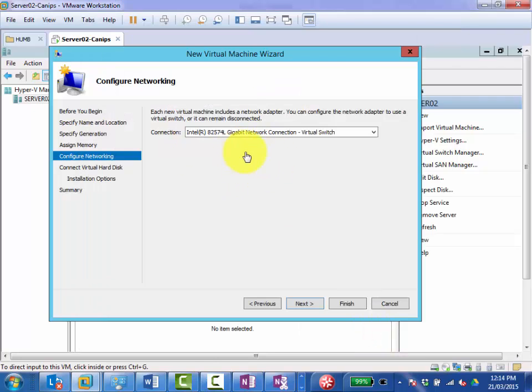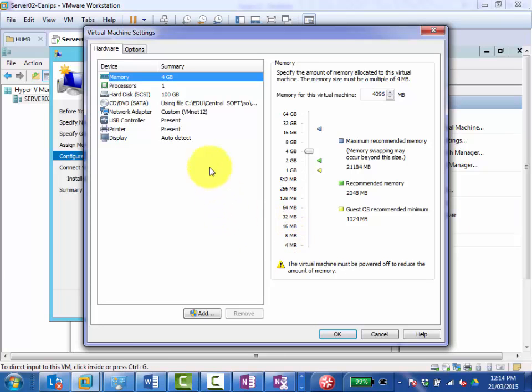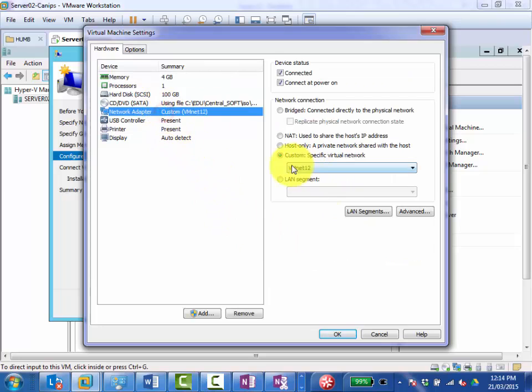Same is the case here in Hyper-V as well. We will be creating 3 types of switches, then we can change for each virtual machine any type of switch at any time. Now, as you can see, this is a quick install. We are on custom, so these are extra options that VMware Workstation has, and Hyper-V does not give that option. So there is an edge.